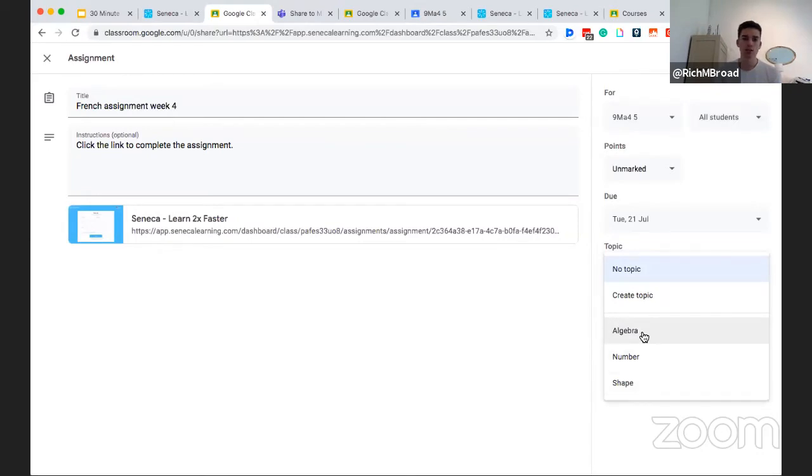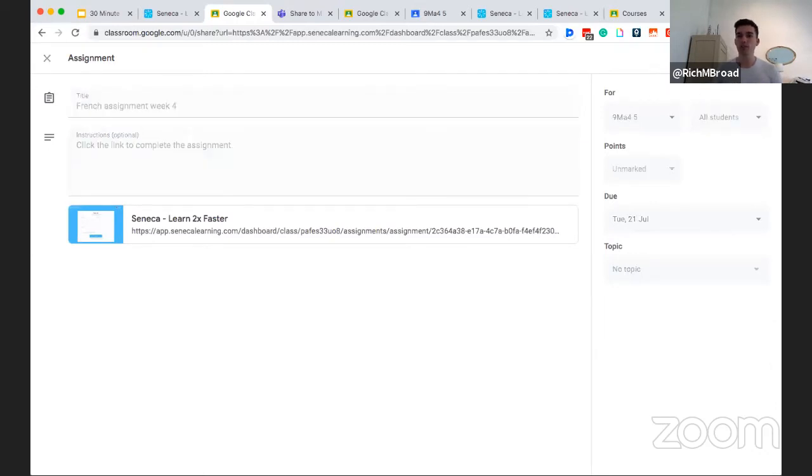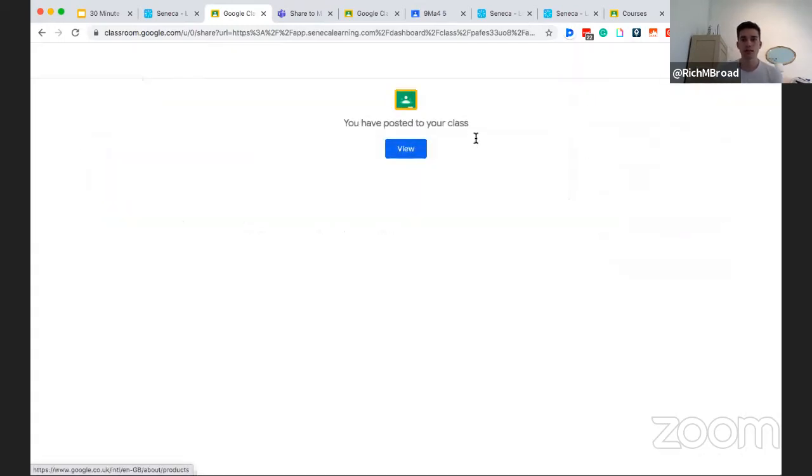The other thing that's quite useful for organising your thoughts and organising your Google Classroom is these topics that they provide for you. So you can basically select this topic. At the moment, I'll select no topic, and I'll show you what the difference looks like when we get back onto Classroom. And again, you can assign, schedule, or draft it and do it later. But let's just assign so we can see what happens. So again, let's view and see what that looks like.